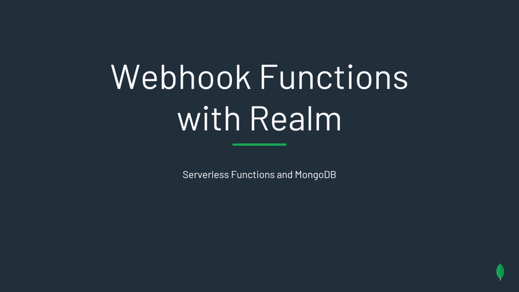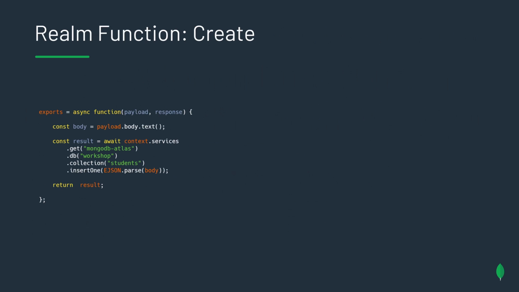With the webhook functions, if you don't want to roll your own backend, you can create a function that looks kind of like this for creating. So you go through the process as I showed in the first few slides. For creating a webhook, you would define the path to that webhook, like you would name it, and this is where you would actually enter your function code. In this case, we're accepting a payload body, which we're converting to text. The command is very similar. There's a little bit of differences, but in the end, what we're doing is we're saying .insertOne, and we are inserting whatever the body was.